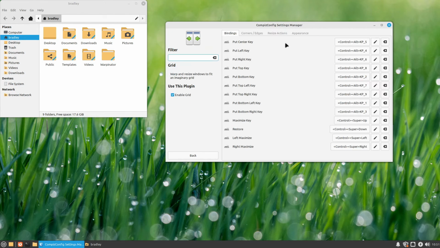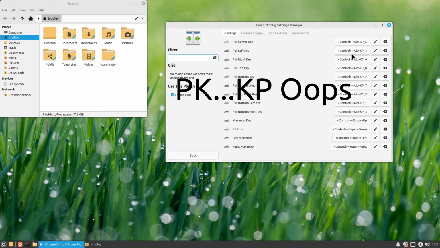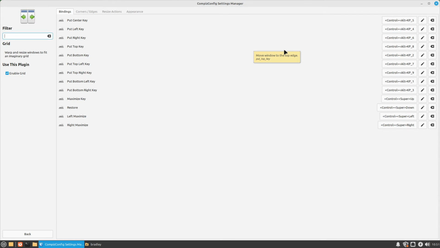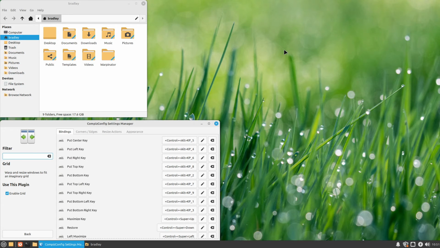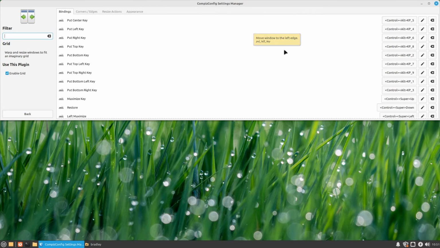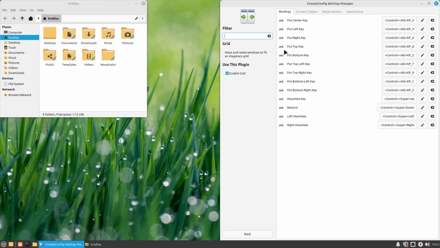Grid, it's enabled. I'll show you what it does. So if you hold down Control, Alt, and here PK5, that's keypad 5. So if I press and hold Control Alt and press 5 on the keypad, it does that. Control Alt 1 goes to that corner, 4 goes to that edge, 7. So it's pretty much 8 across the top. It basically follows your keypad around.